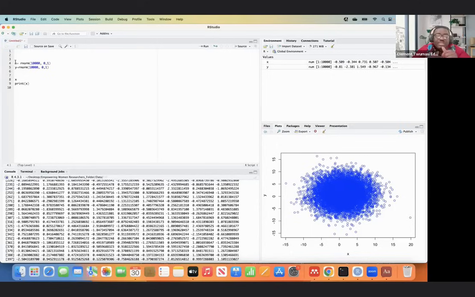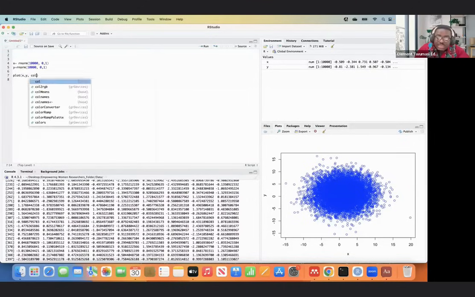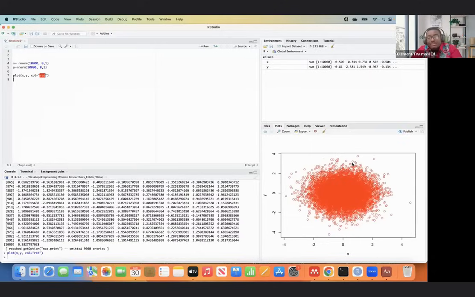In programming, if you hear object, it's just like a saver or a holder that is holding something. It could be holding data, a complex structure, anything. Sometimes it can even be holding a graph. So now I can do the same plot I did, XY, and I can choose, let's say, red color. If I run this one, now I have that.